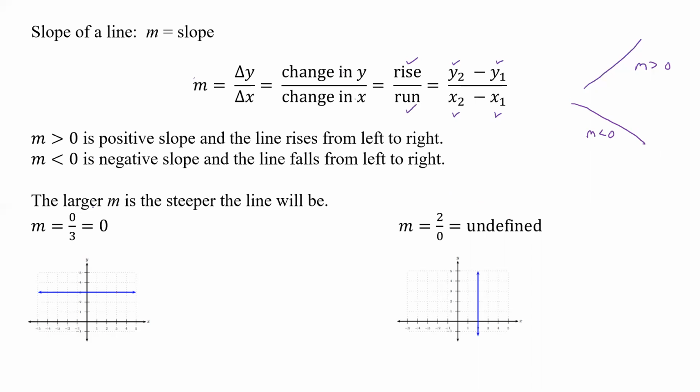Now, the key thing here also is, depending on where your line is, maybe you have a line that has a slope like this versus a line that has a slope like this. And I say, which one is the steeper slope? Well, the larger m is, the steeper the line will be. So this will have a larger slope than this one. This will be a really gradual slope. This is a very steep slope. And so the larger the m, the steeper the line is going to be. Now there's two special cases for slopes.